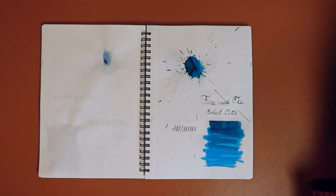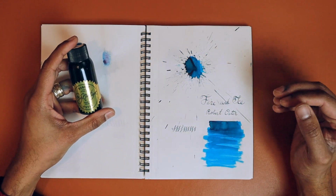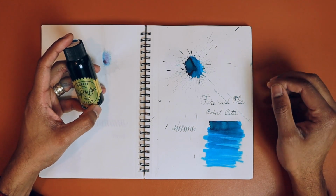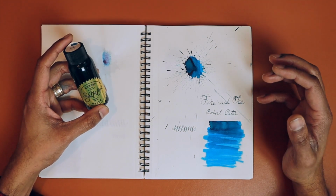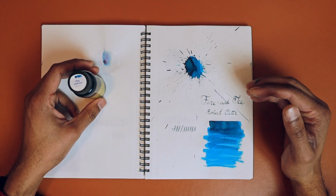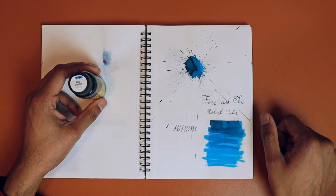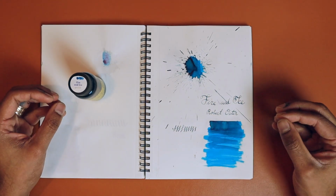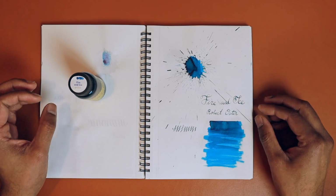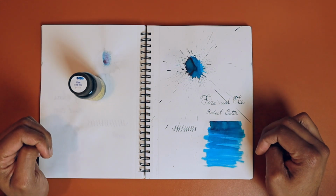This is Fire and Ice from Robert Oster. It's a teal, turquoise, more so on the teal side, blue. This was my first experience of a good sheening ink, where it just had so much red sheen that shows through. Interestingly enough, I didn't do a fine writing example in here. That's odd. I really like the dynamic of the light blue to the dark blue in my writing experience. It changes constantly as I write for long writing sessions.